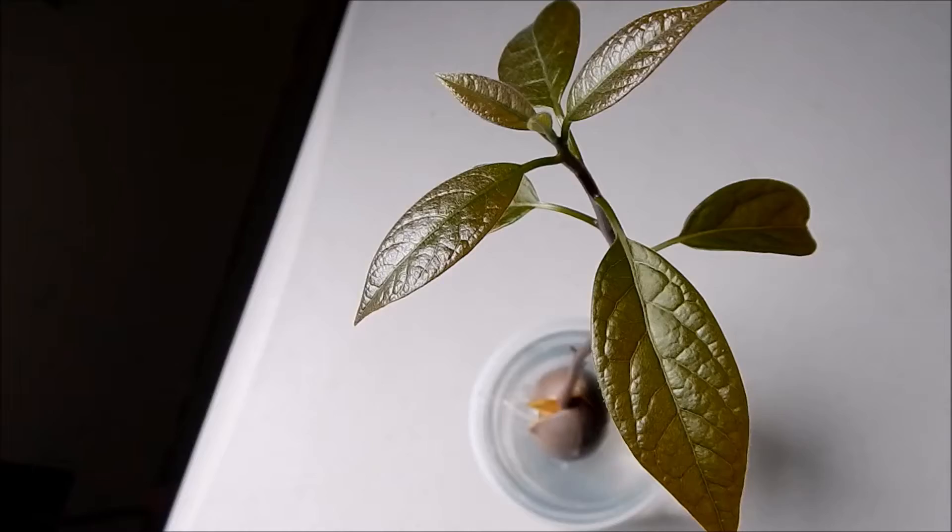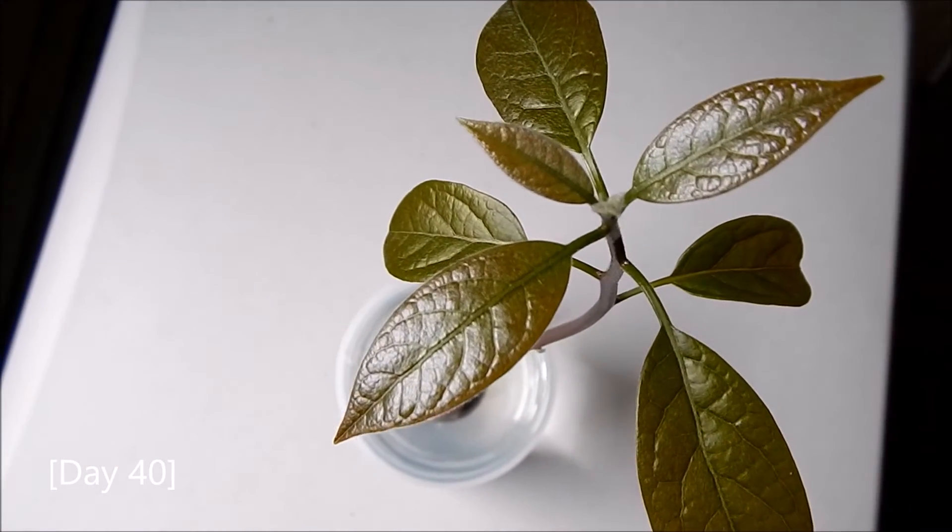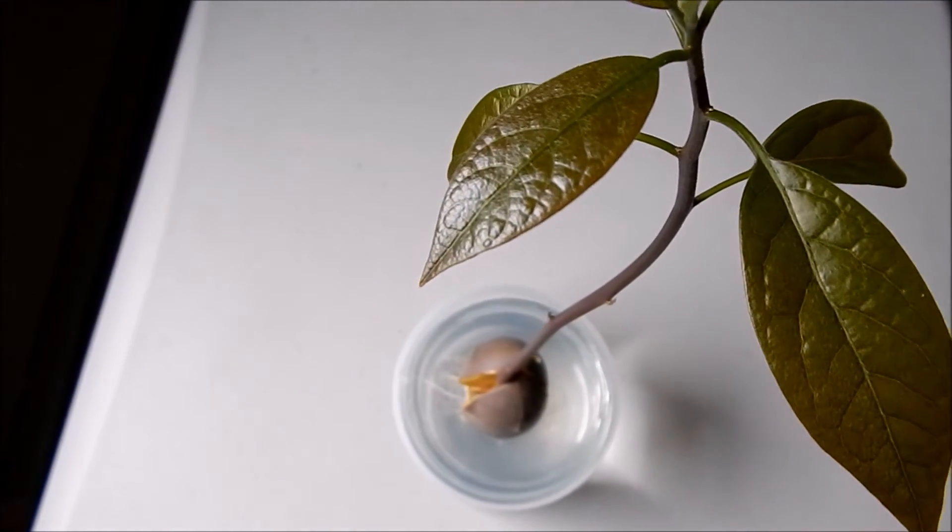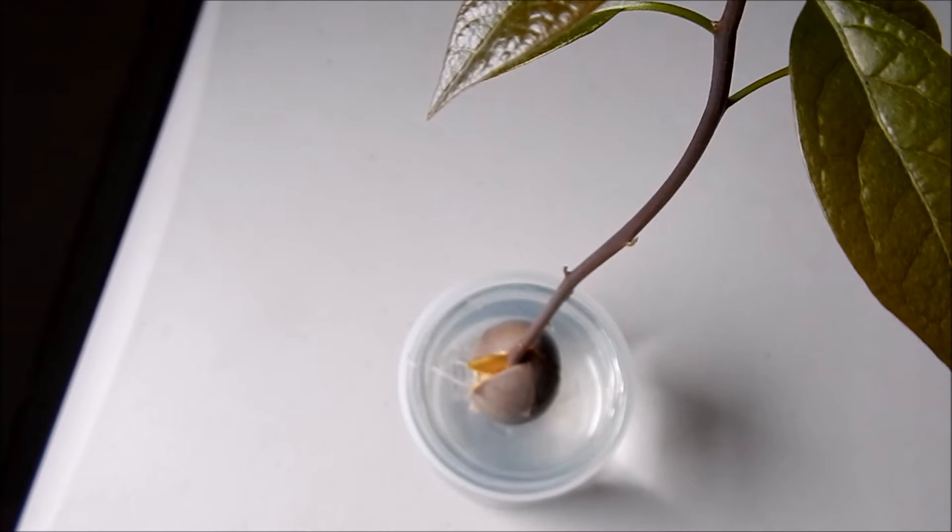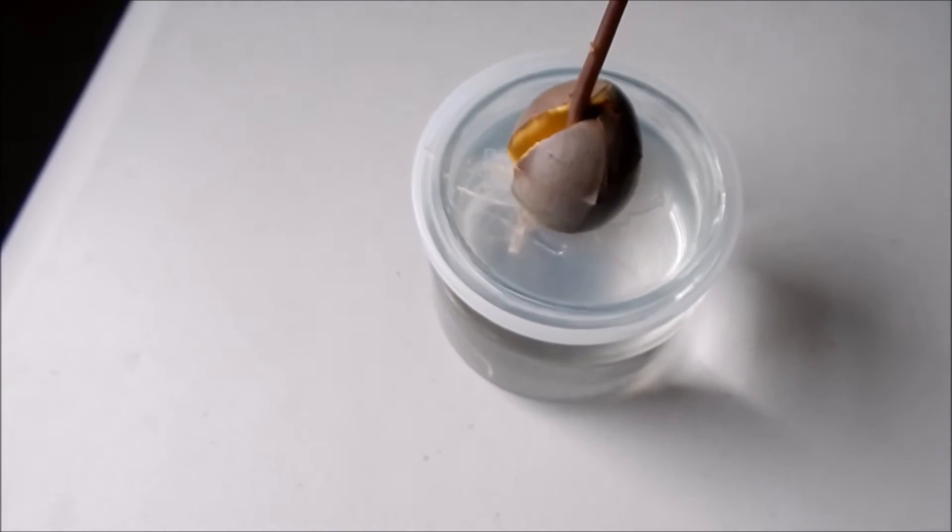The tap water was changed once a week so that the plant may have enough electrolytes for use. Day 40 shows that the seedling had grown up to about 8 inches or 19 centimeters in height and all leaves are in green.